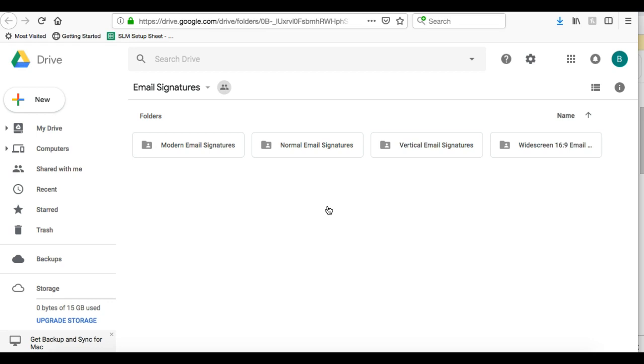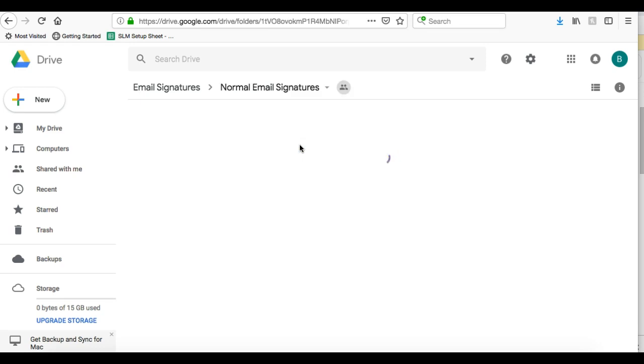So right now we're in the email signatures folder, and you can see we have some additional folders in here. We have modern email signatures, normal email signatures, these are kind of like more basic ones, vertical email signatures, and then widescreen. So I am just going to go into normal email signatures. Double click on that.